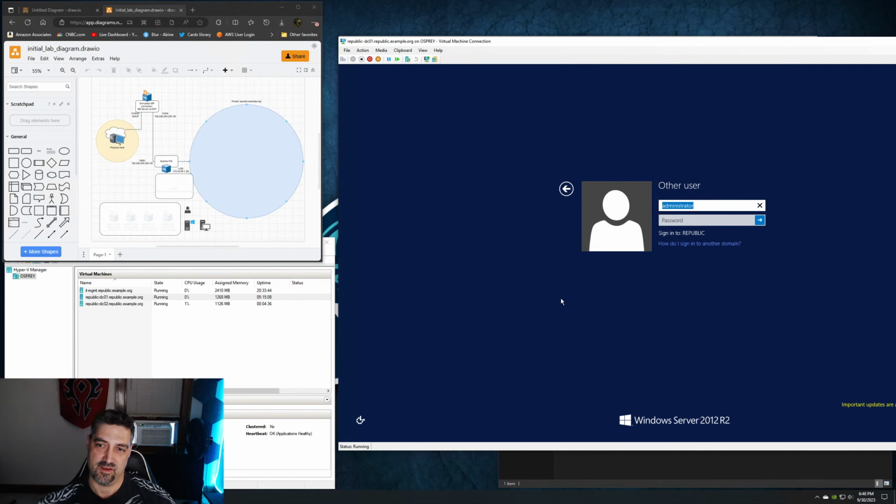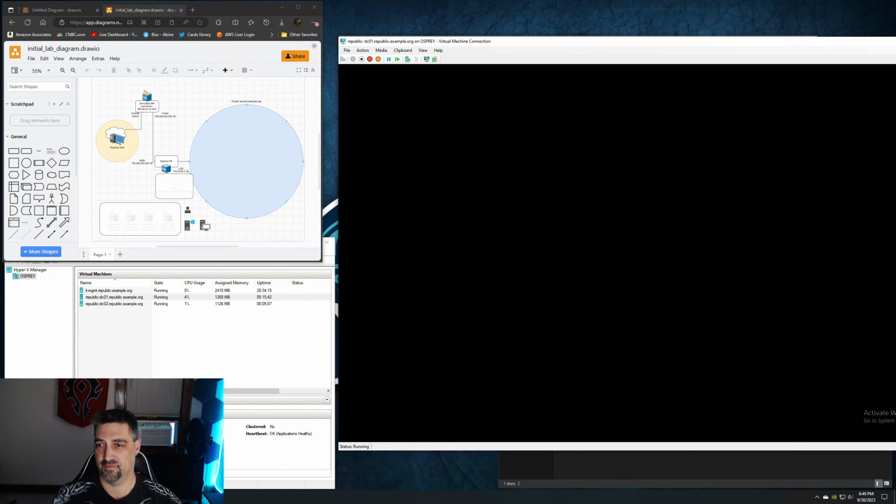But on other machines that are not domain controllers, when we type in administrator, it's going to want to default to the local administrator account on the machine. So then you wind up still having to type in the domain name and then administrator and then use the password, which is fine. But by not using administrator, when we type in the name, it will still default to our domain. And I'll demonstrate that momentarily.